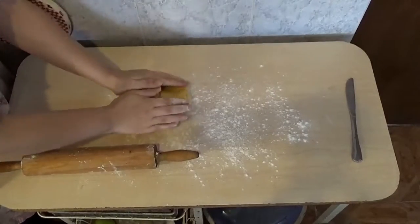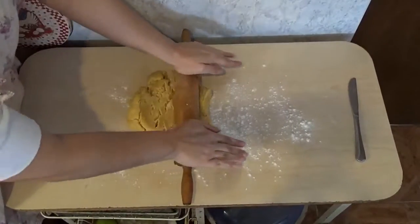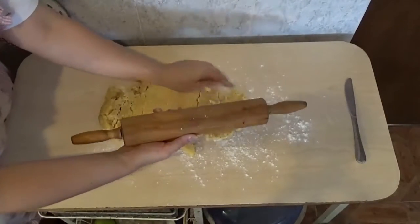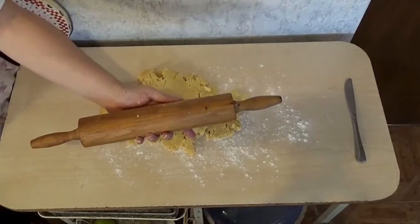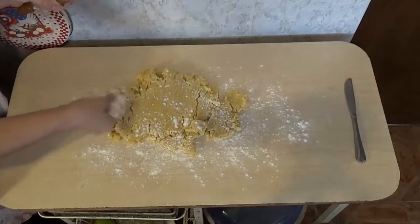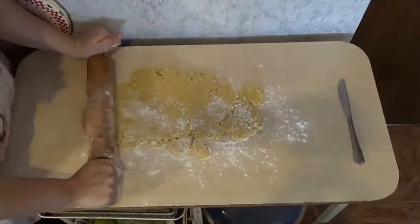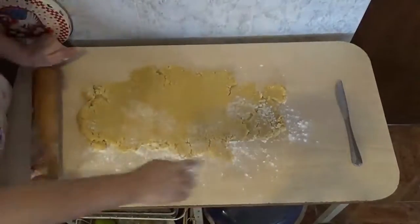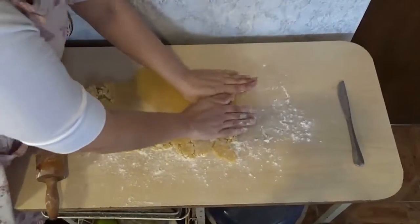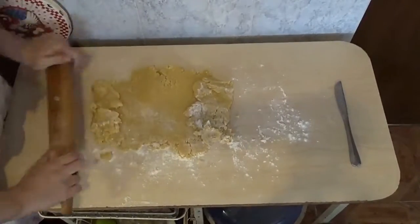Now let's make it a little bit smoother so it's easier to work with. And let's start rolling. If you notice that our dough sticks to the pin, just add a little bit more flour. We can also put some flour on our dough so it doesn't stick. Now you may notice that some parts are falling off. So let's just add that back to our dough. And let's roll it.